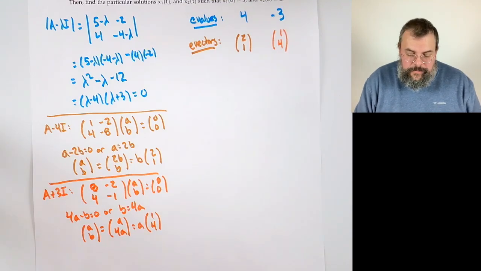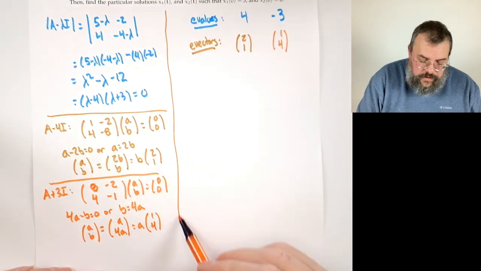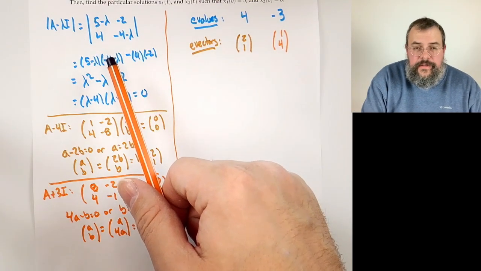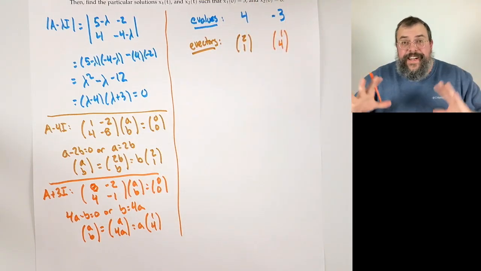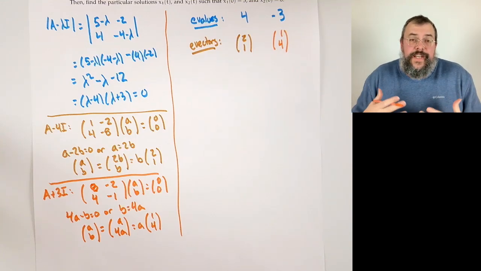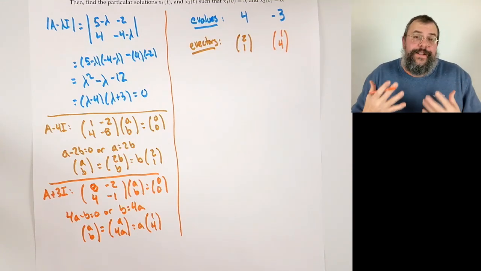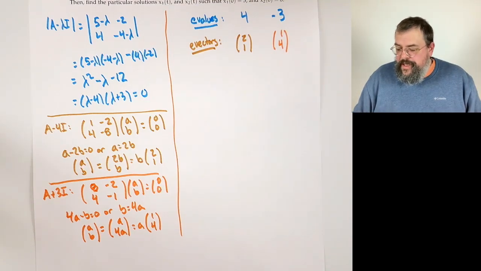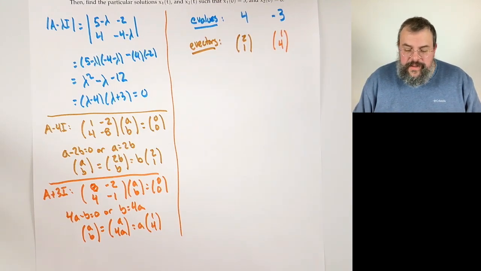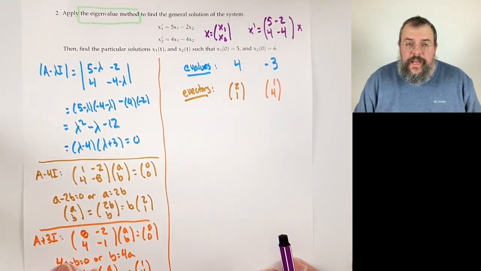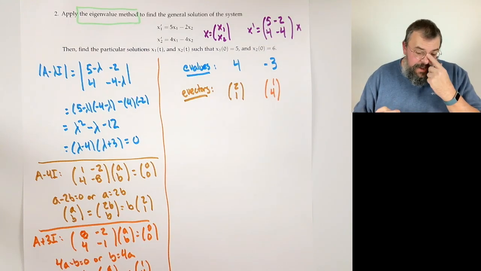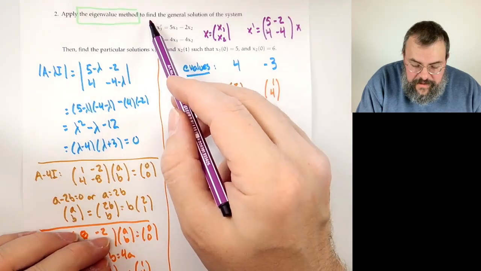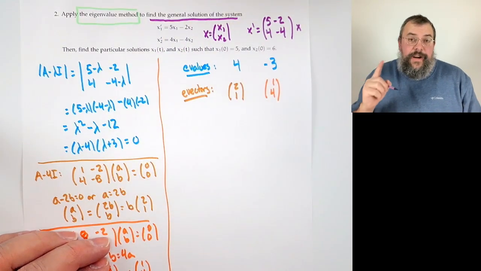All right, great. So we're doing wonderful. We were able to successfully do our eigenvalues and our eigenvectors. Now, in some sense, we haven't done anything with differential equations. What we've really done is said, starting with this particular matrix, what are the eigenvalues and eigenvectors? In other words, everything up to this point has been linear algebra. But it's been good linear algebra because we can use this information to write down the general form. And we do want that, right? Because it says, find the general solution. So that's part of our answer.